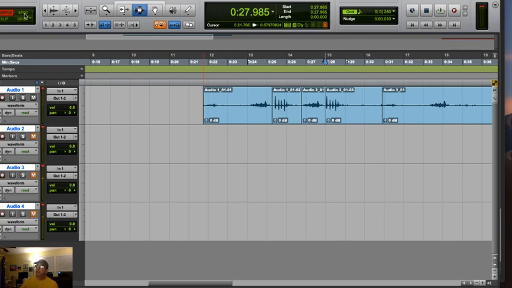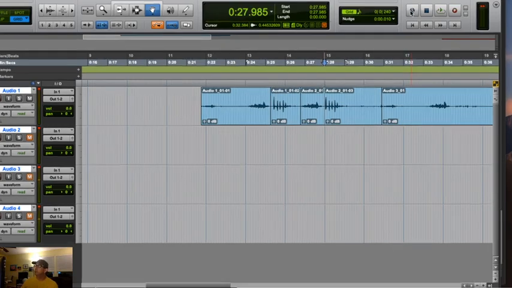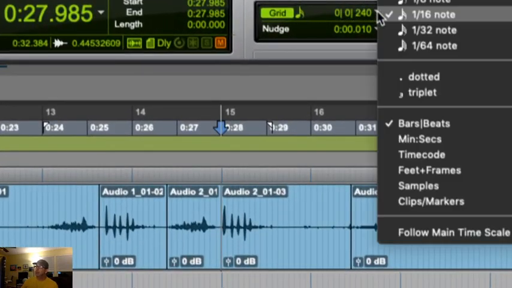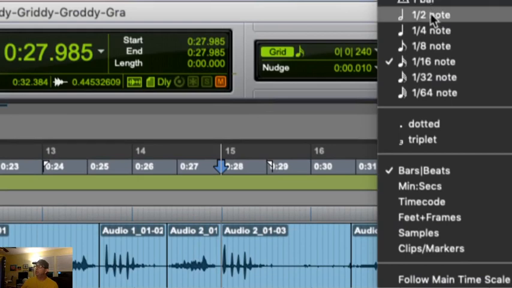All right, so grid mode means you can only move something to the grid. And you might say, what is the grid? The grid is defined here. The grid could be any number of different things. It could be minutes and seconds, time code for movies, frames. It could be all of this stuff. It could be bars and beats.